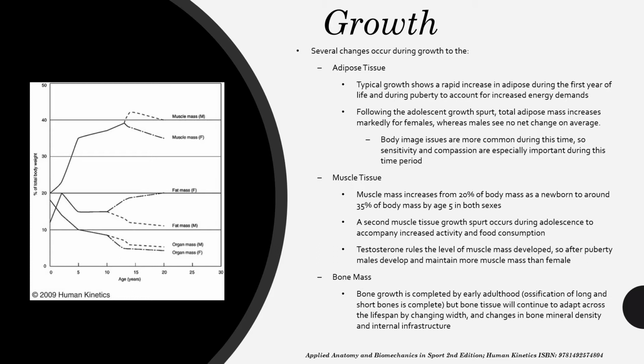Additionally, you're going to see an influx in adipose tissue following the adolescent growth spurt. We'll also see total adipose mass increases, particularly in females. Whereas with males, we don't really see a change after puberty unless there's some major environmental factors going on. We also know that there's a lot of body image issues going on during adolescence with all of this kind of fat mass coming on to support growth.